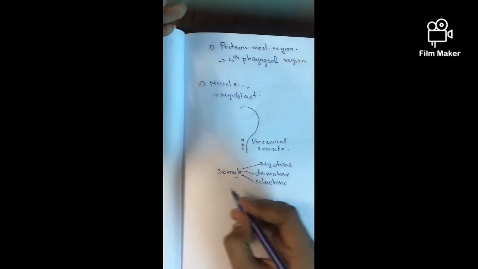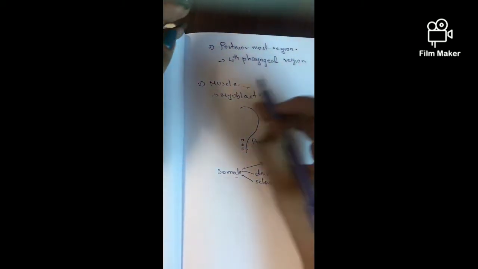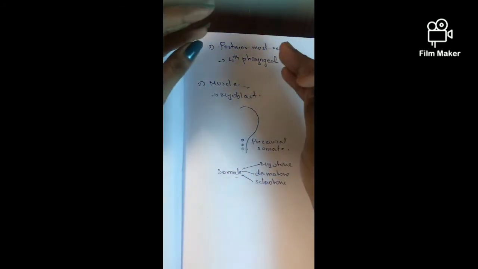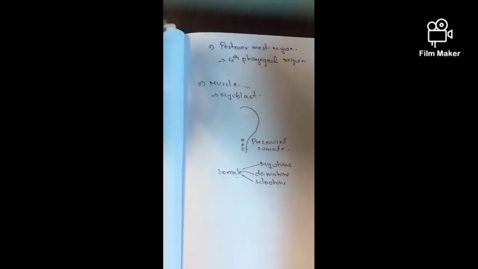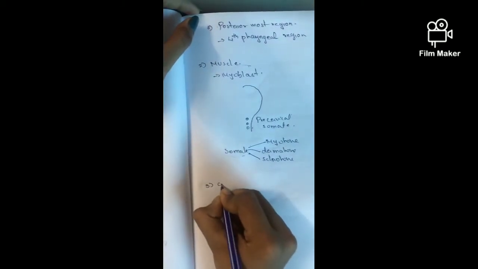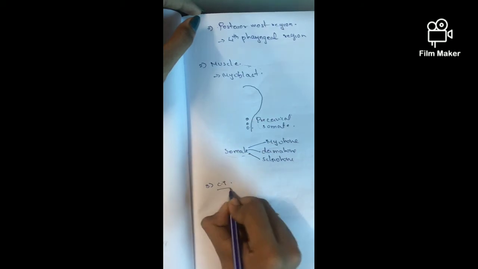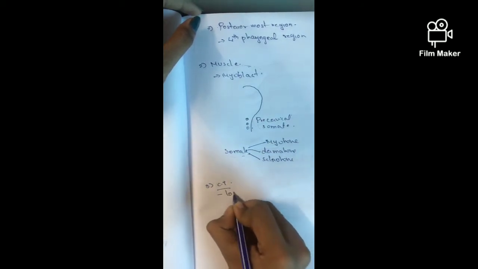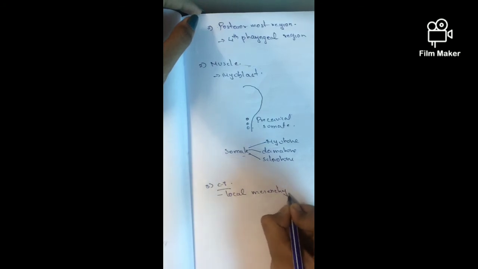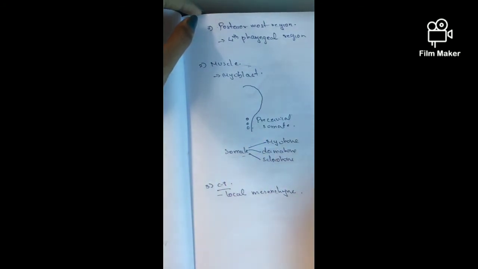So, the muscles of the tongue originate from the occipital myotomes. They migrate from there into the future tongue area, and they also carry their nerve innervation along with them. That is the hypoglossal nerve. Now, moving on to the connective tissue. The connective tissues are derived from the local mesenchyme. The connective tissues of our tongue are derived from the local mesenchyme.